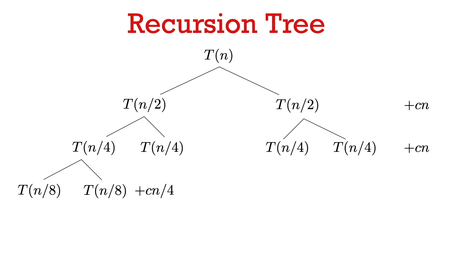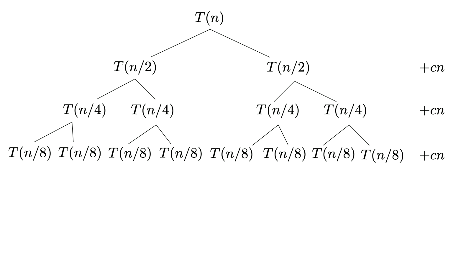Now T of n over 4, we can expand that. That takes time at most T of n over 8 plus T of n over 8 plus c times n over 4. I'm starting to run out of room, but you see that we can expand each of the blue rectangles in the same way. When I do that, I'm going to get this term of cn over 4 four times. So the total for this level is again going to be c times n. Now our tree looks like this, and you can see that each level is contributing c times n for the total cost of the create, solve, and combine term for that level. We just keep proceeding in the same fashion.